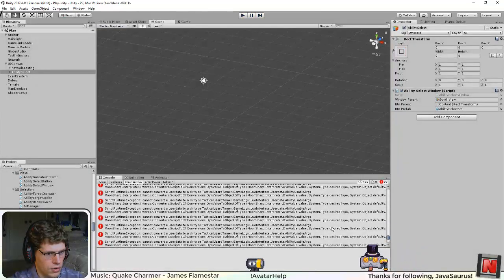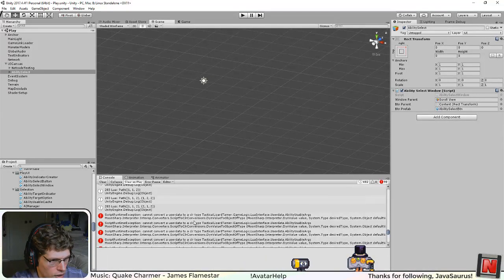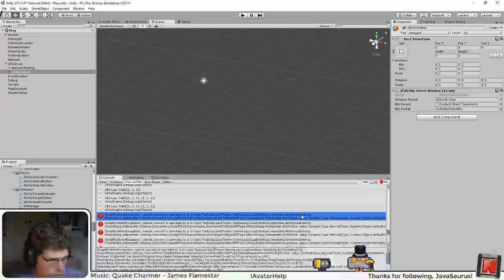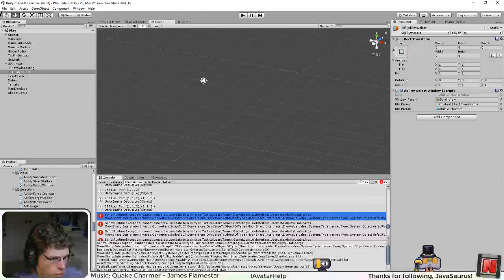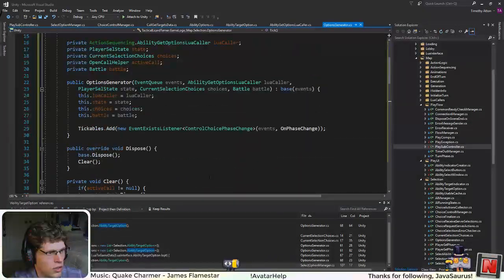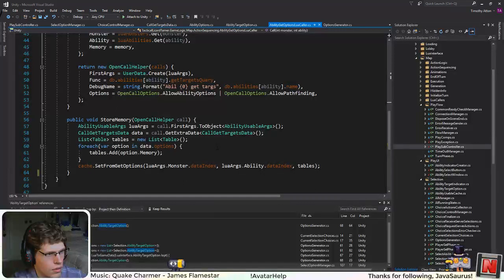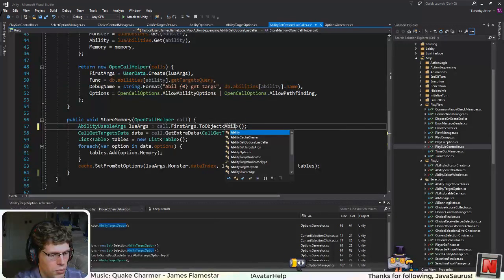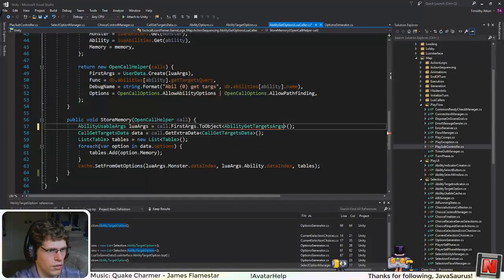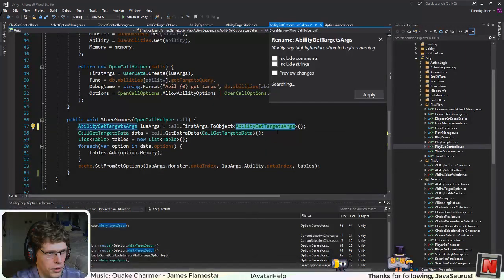Okay, so now we get an actual error. Let's see what's going on with this. Okay, so yeah, the path cannot convert user data, ability usable arguments. When would that happen? Okay, store memory at get options 57. I probably just put the wrong type. Ability usable. Oh, that is the wrong one. So it should be ability get options. Okay, I need to rename that as well. Okay, it was just updating.